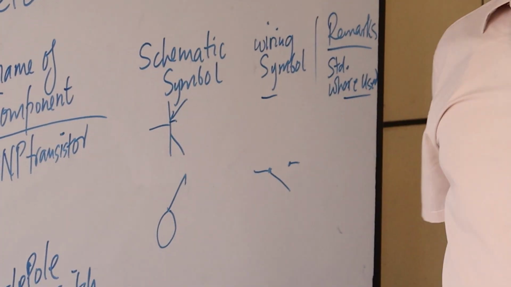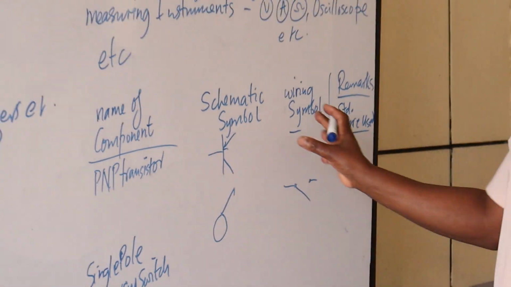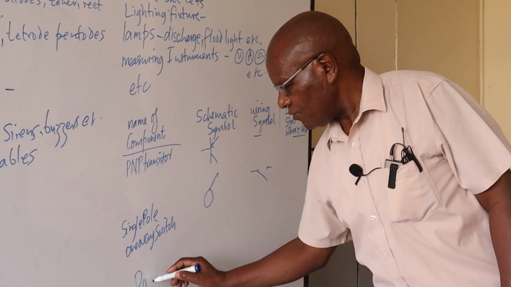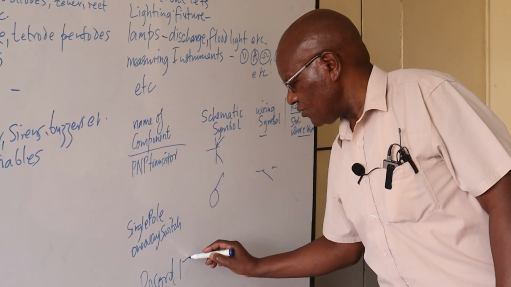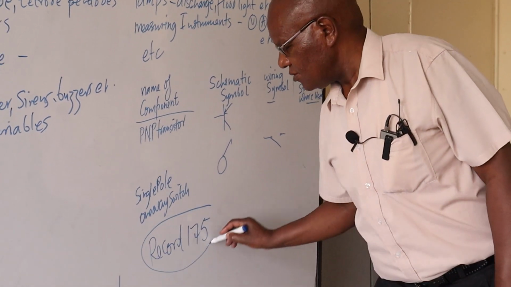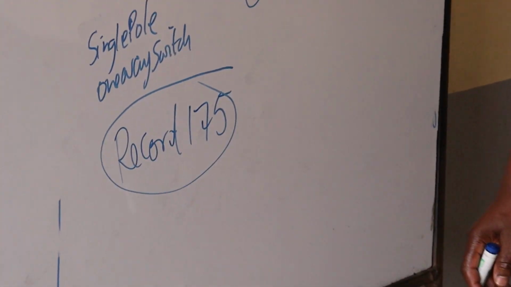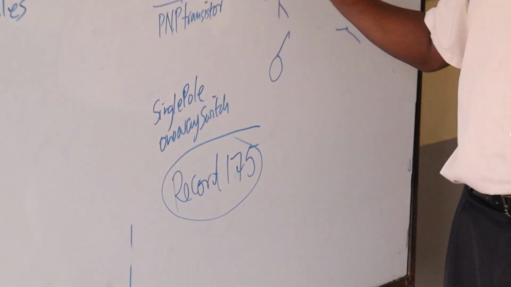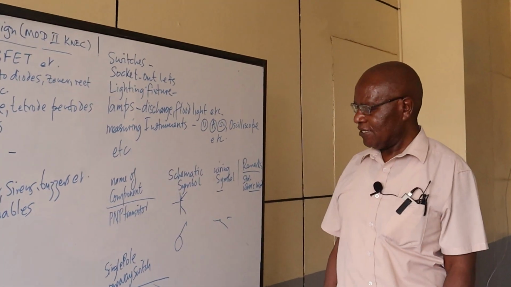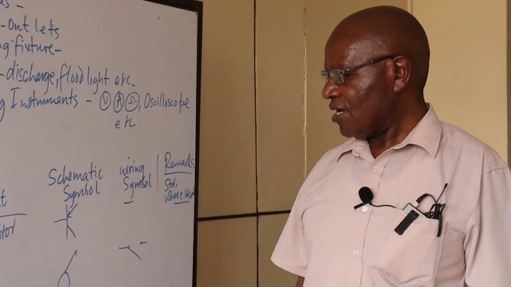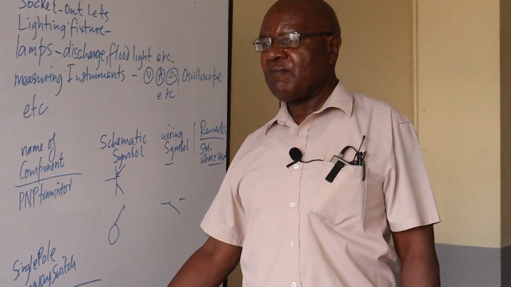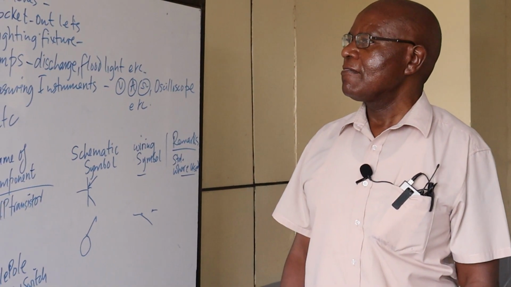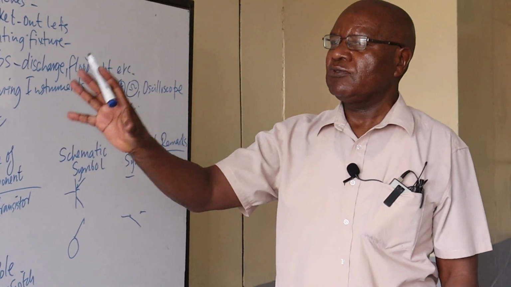So I'll leave you with that one here and see whether you can break a record. Now the last group of learners I had, they had a record of 175 components. Remember, it's both electrical, electronics, and telecoms. Those components, draw their schematic symbols, so that you can come up somewhere approaching that figure. That finishes, is all I want to say about symbols.